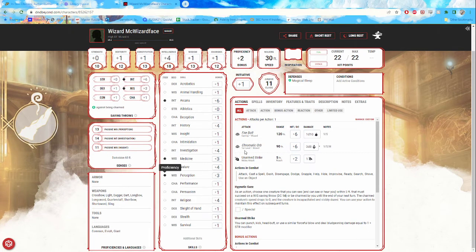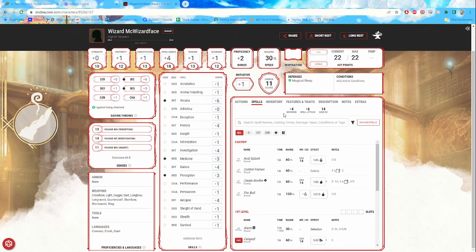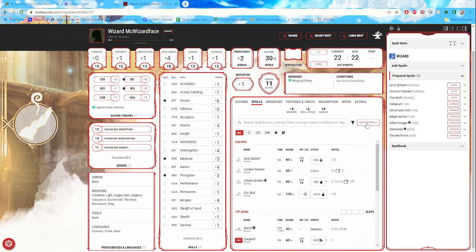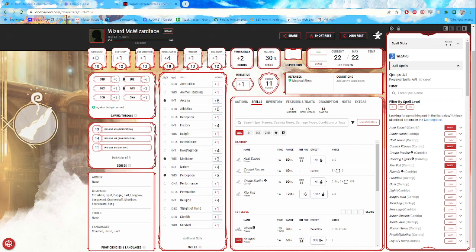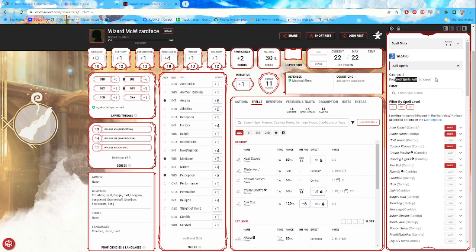Depending on what kind of class you are, maybe something changed in your actions. But for wizards, obviously, spells is where the change is going to happen. So if I come back over to manage my spells, you'll see that I can now learn another cantrip. So let's say I want to learn Blade Ward, and then I can prepare 2 more spells.